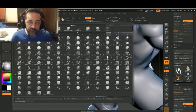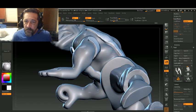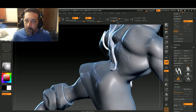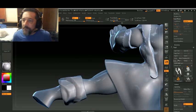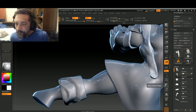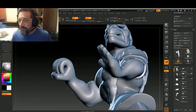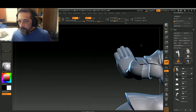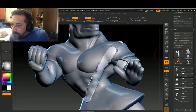A little bit of the move topological to grab and pull out the edge here, and here, and here. Then I'm going to kind of smooth this down, and let's see what happens when we turn on the arm plates. Yeah, we're going to have to use move topological, and we're going to grab this and bring it in and there. And the same thing on this side. Then we turn on this and that.